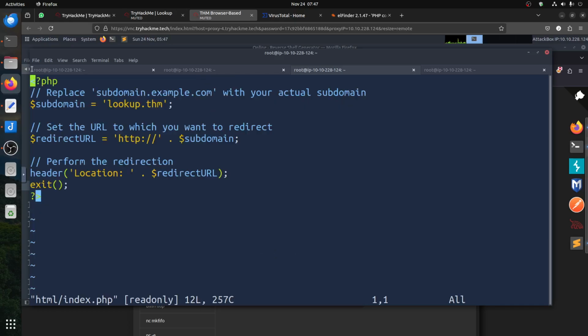That's why ffuf can't get the subdomain. It's told directly to this. So that's why wherever you type any subdomain, I don't know, I'm not sure what I want to say again.